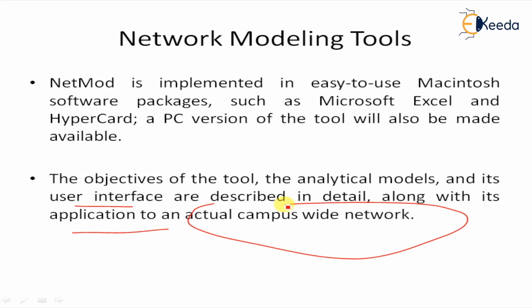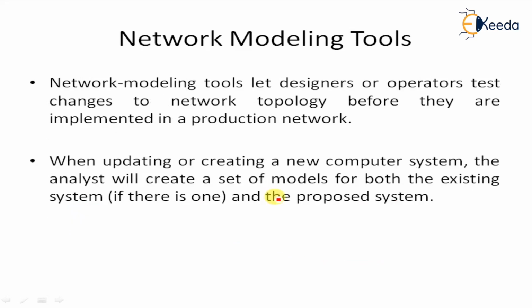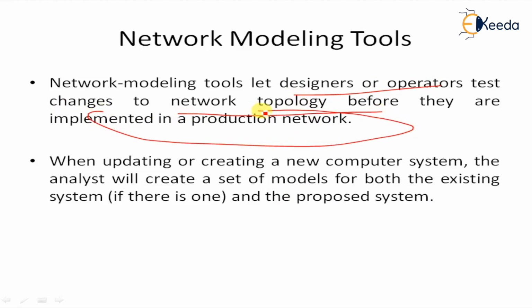At that time it is a very good approach to find all the analytical details in one domain for analysis, for better performance in the future. A network modeling tool lets a designer or operator test changes to the network topology before they are implemented in the production network. Sometimes we have to implement a realistic network, so before that we provide it in a software domain to check whether everything works properly or not.